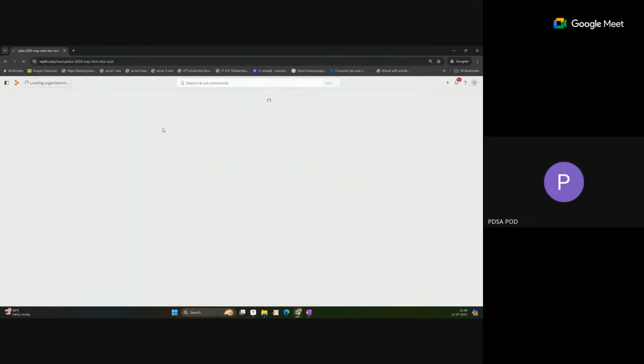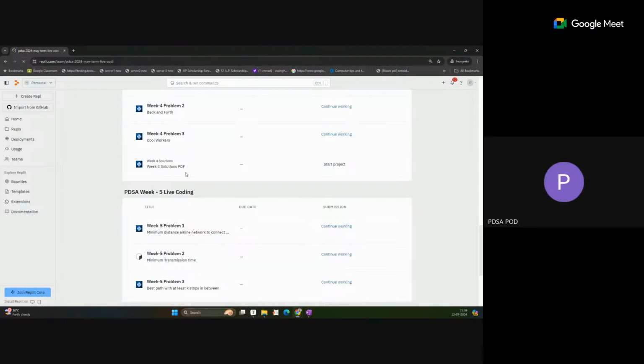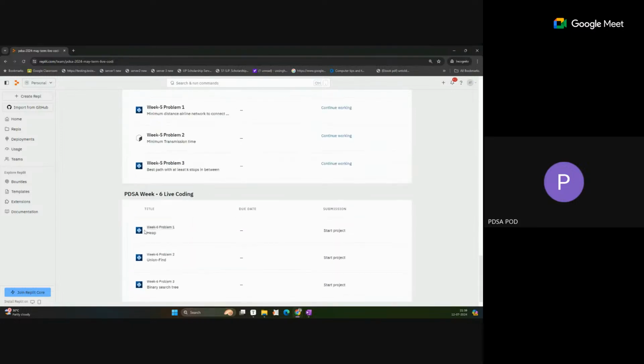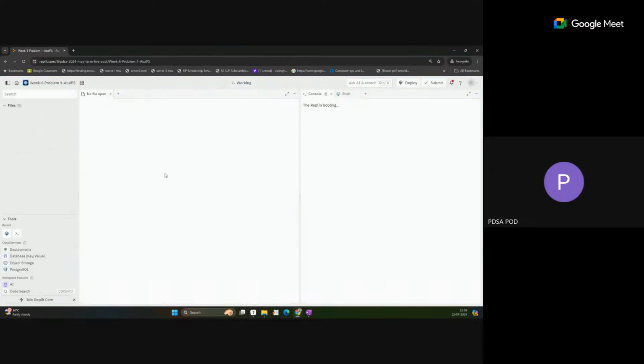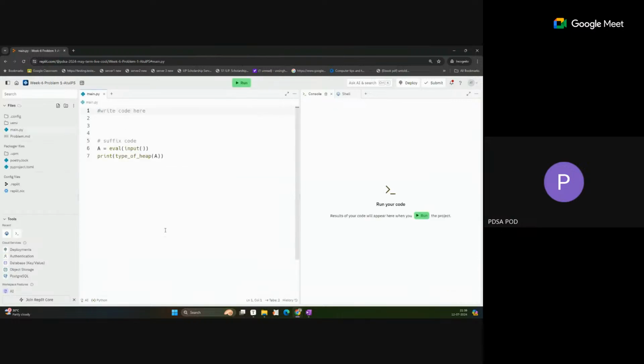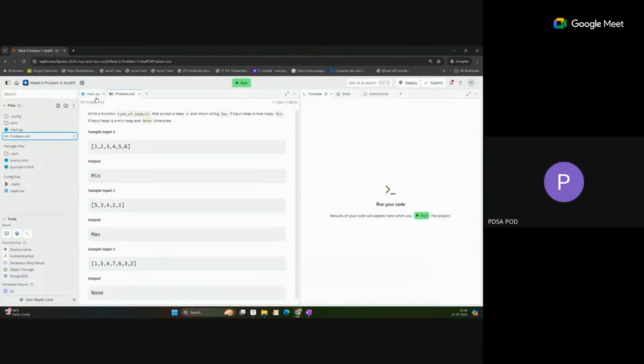So let's move to the problem page. So first problem. I'll discuss the first and third problem. The second problem is also based on the same Kruskal concept, so you can write the logic for that. So the first and third problem I'll discuss today.